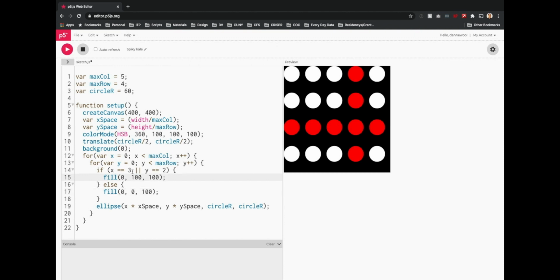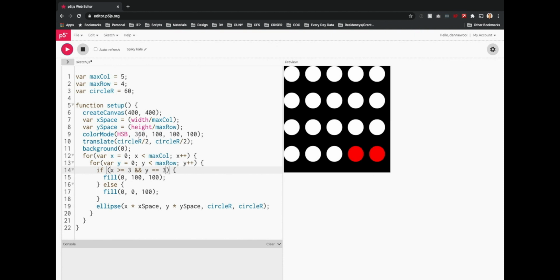So we could also play around with this. Let's try just 3. All right. Let's try greater than or equal to 3. Cool. So you can play around with different iterations of that. You can do and as well. Let's do y equals, let's do 3. So y equals 3, 0, 1, 2, 3, and x is greater than or equal to 3. So 0, 1, 2, 3, and then anything above 3.